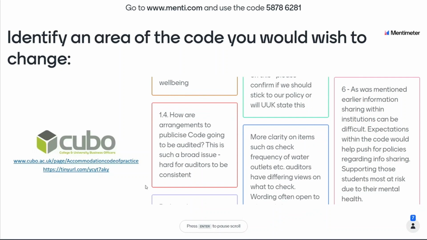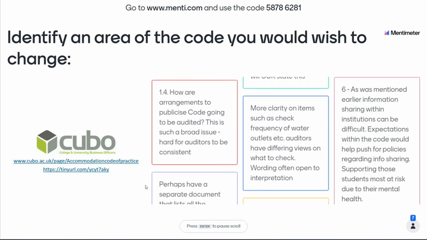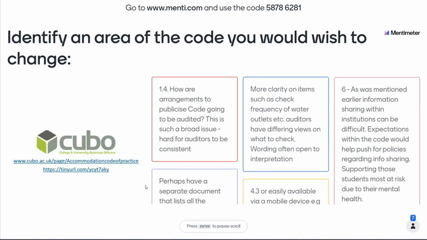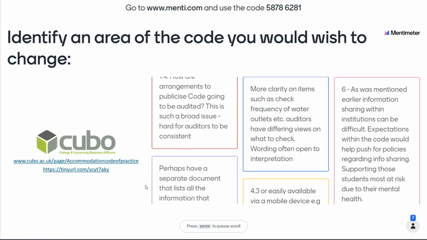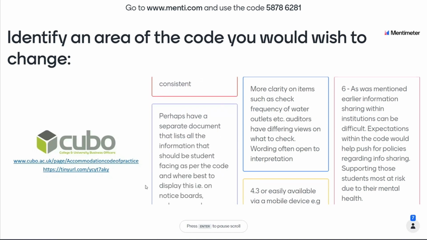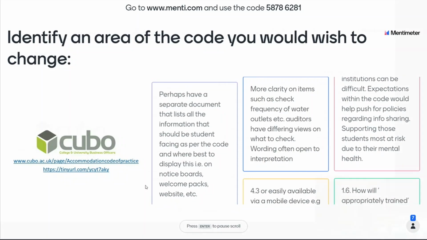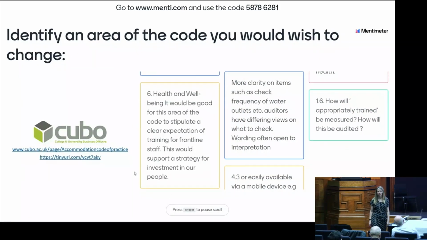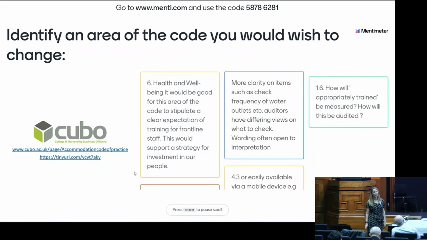Okay, well, thank you ever so much for your contributions in the room. I can see there's a number of post-it notes on there. That's fantastic. We will make sure we capture all of that before we go. And thank you also very much to the people who have contributed online. It's been really easy to see the comments that have been made online. We've just commented on some really good suggestions about training for staff in terms of health and well-being. I saw an interesting one about a PEEP for a disabled student being mandatory and about students refusing to have that PEEP and how that is dealt with within the code.